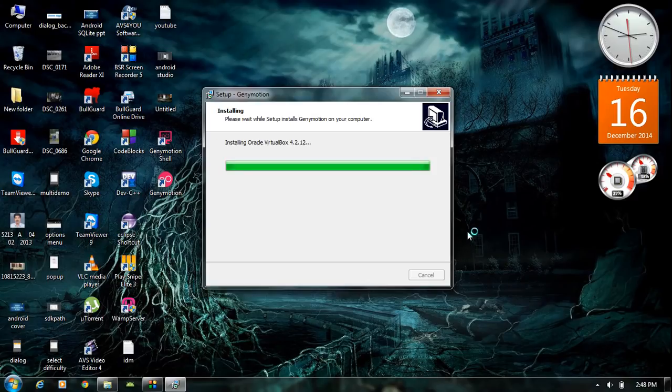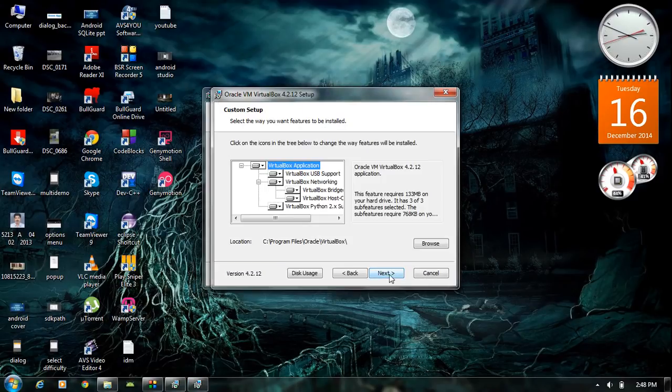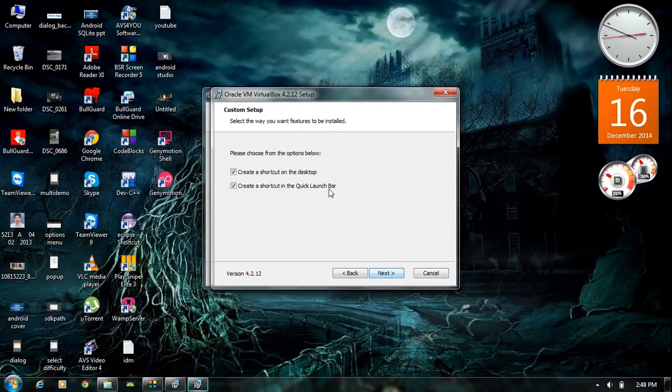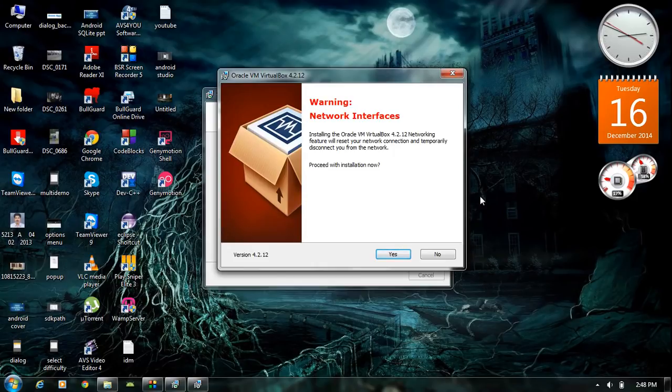Okay, now the Genymotion installation is completed. Now it's installing the Oracle VirtualBox. Yeah, click next and next. Create a desktop icon, click next. Yeah, this warning is nothing but, when you install Oracle VirtualBox, it may create some virtual adapter.